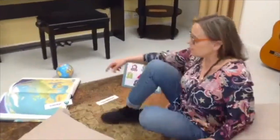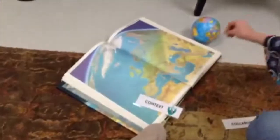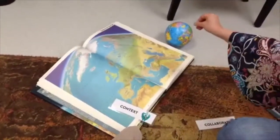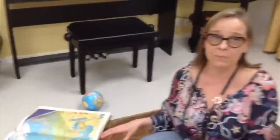And that immediately, this context, this interest, brings us to looking at the map and the globe. Where are we, and what does the time difference mean? So child participation, listening to the child, brings us to a totally different topic, and that's fine. And this is something that we really like to emphasize, that we should be able to switch to something that is super interesting for the children, because that's when they're exploring actively something, and they, in this context, have changed the subject and topic.